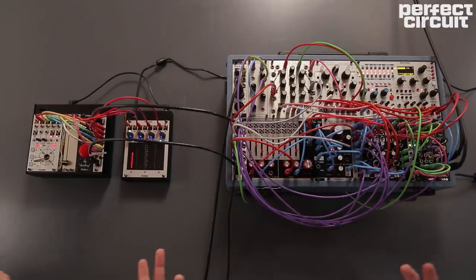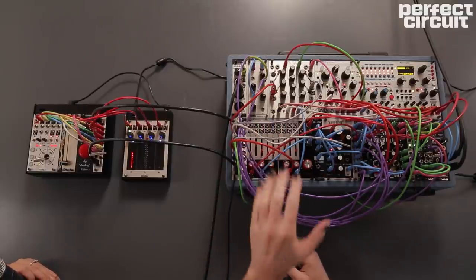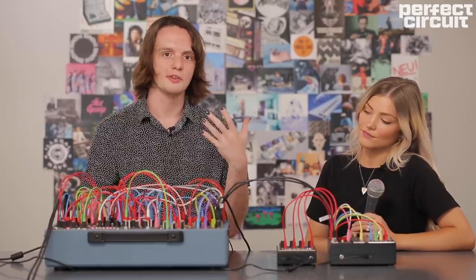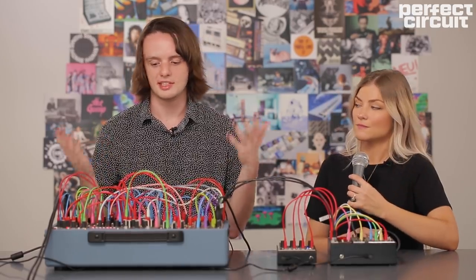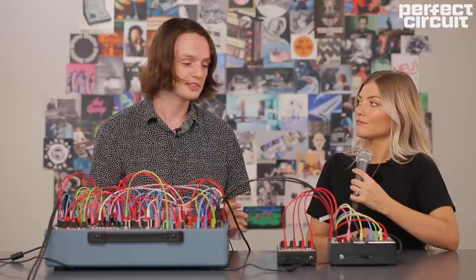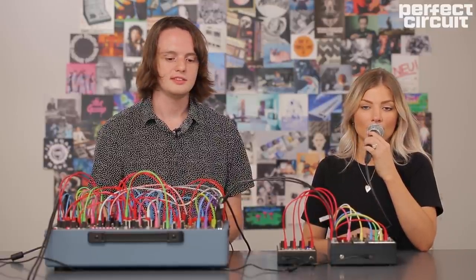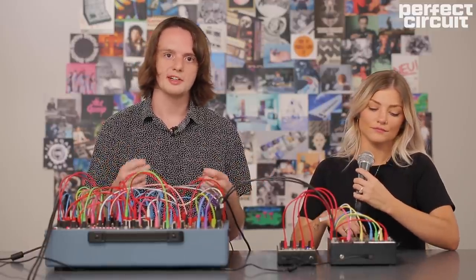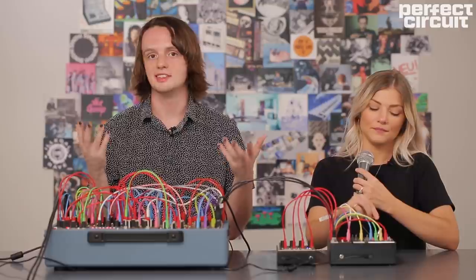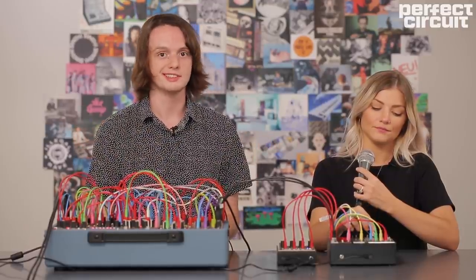So one of the first things in our collection of effects here is I actually have a comparator that I'm using to follow the pitch of Katrina's vocals. So here's what it sounds like with the vocals totally dry. And now we're going to blend in the comparator, and you can see that it actually generates a square wave that follows the pitch of whatever notes Katrina is singing.